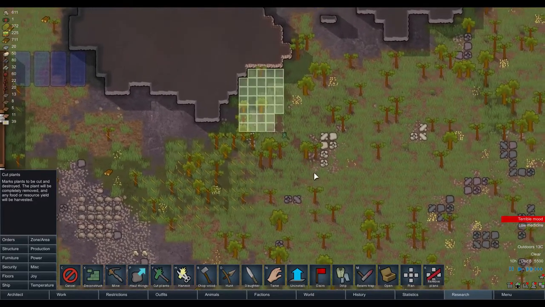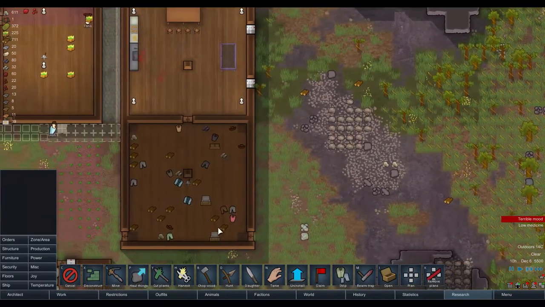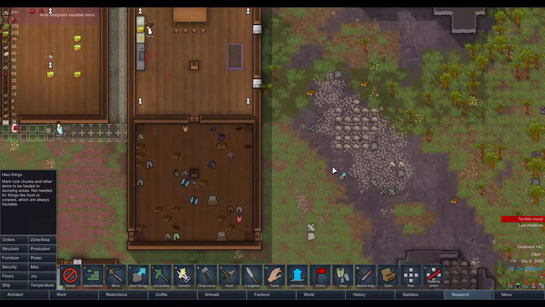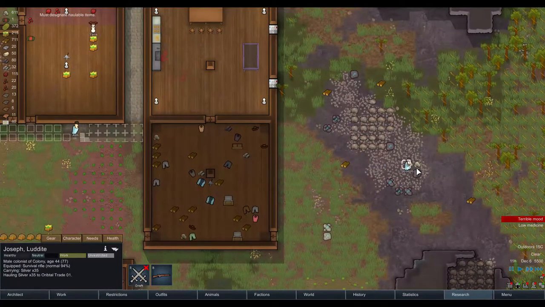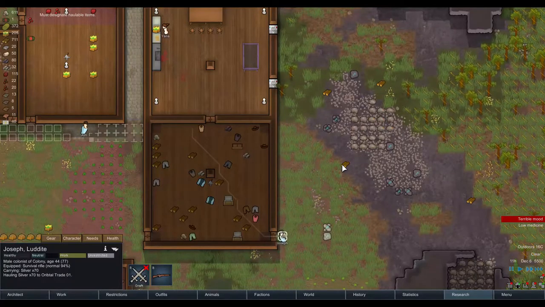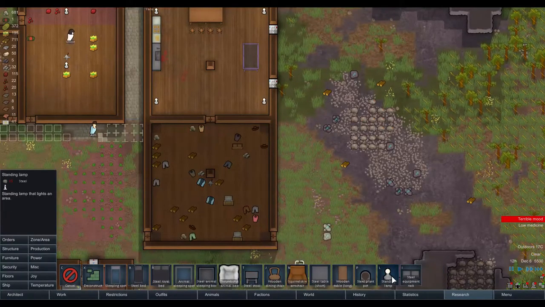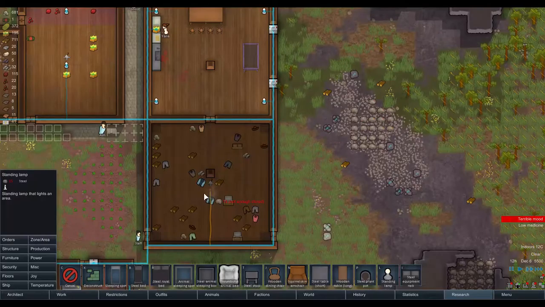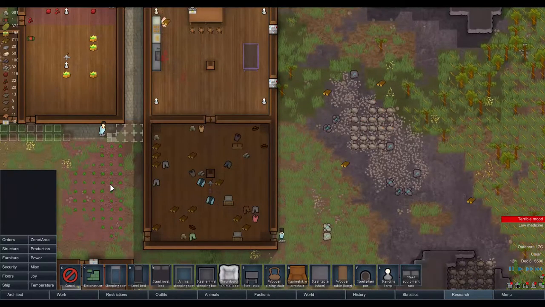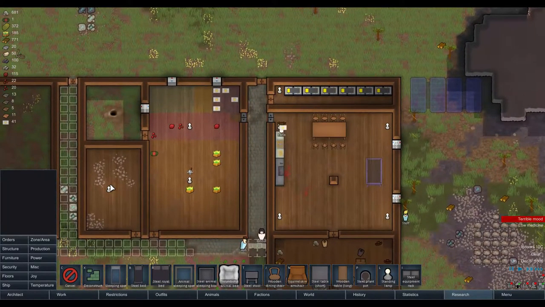Let's cut all these. Trees, let them be gone. Trees be gone. Joseph, excuse me, can you just carry the silver? That is a bit more needed than anything else. Right, and we need to have a light in here. Furniture, let's have a light right there. Stuff away. Excellent. The meals are running.